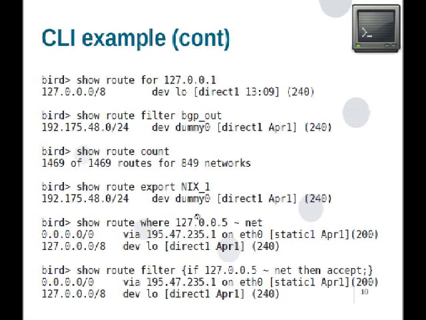And on the last two lines, there are two examples. They do the same, actually, but it's just to show you how complicated it may be, and complicated also means powerful in that case. How powerful the command line may be if you want to look for some information. So you can see what routes include the specific IP number, which is this line, a little bit simpler, but you can use much more complicated, which is the last line. So you can write the whole language of filters into the command line to be able to pick up some specific information you need.